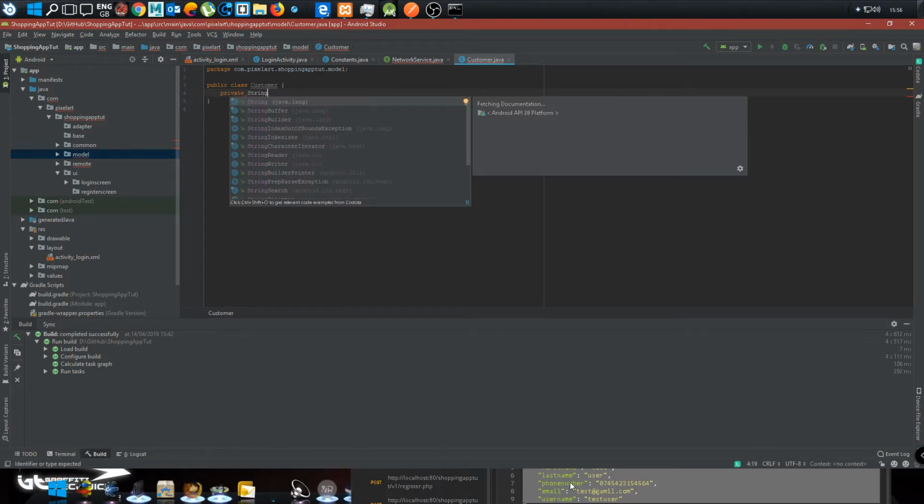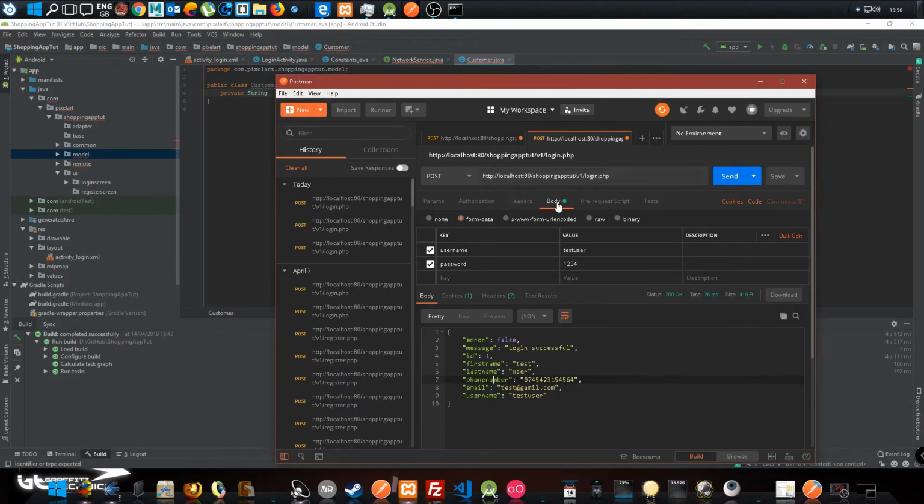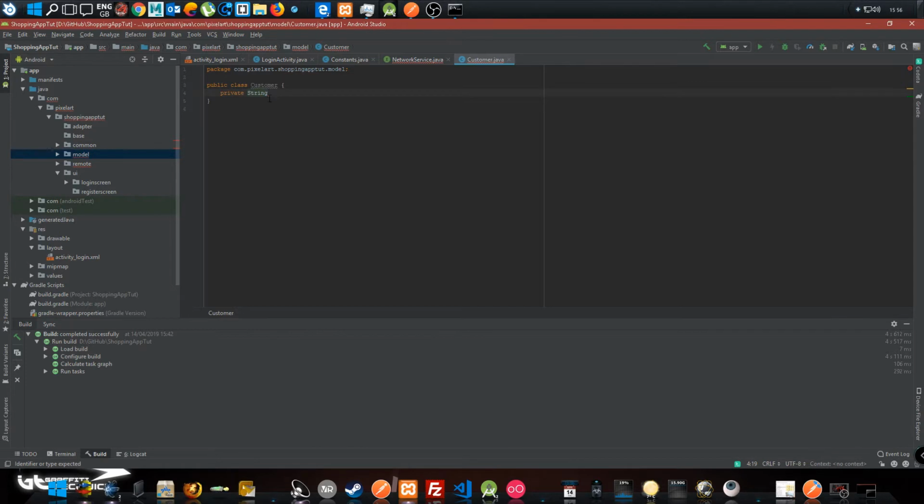So we need the first name, last name, phone number, username, email, ID, then the error and the message as well. The ID is an int, so it will be int ID, and so on. After you finish, just generate the getters and setters.